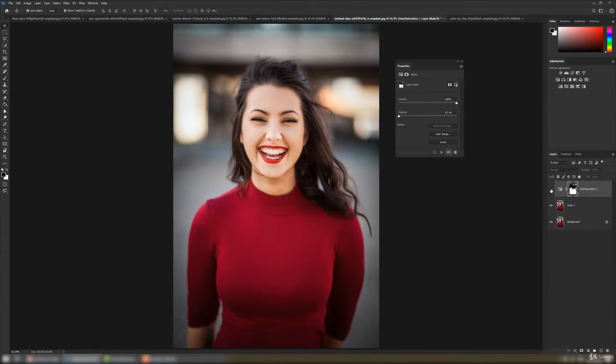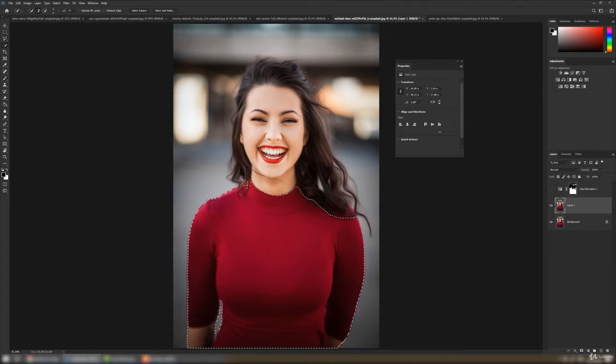There is another option. Let's see how the other option works. First we have to make a selection. So we will select the object selection tool and select the object. That will select our entire character. Now we will go here and click hue and saturation. And now this will already create a mask for us.